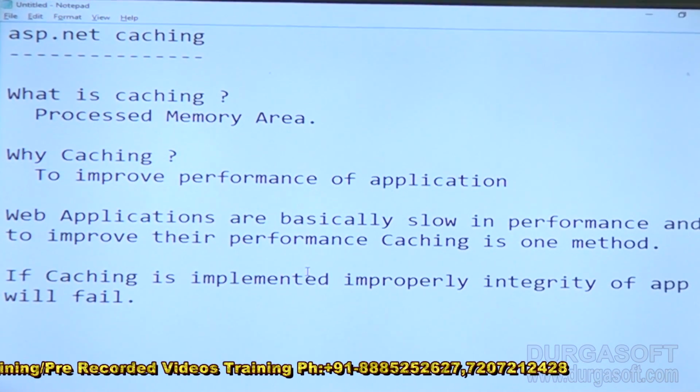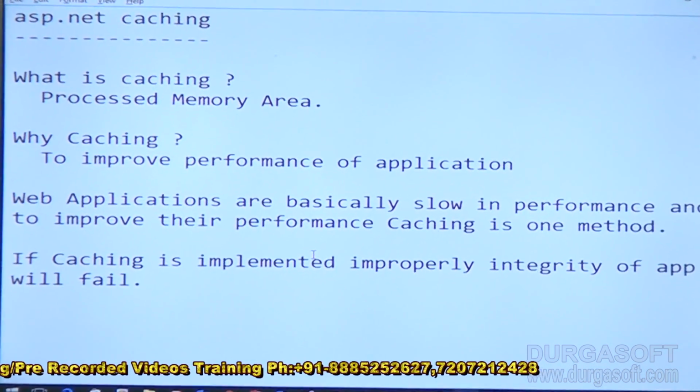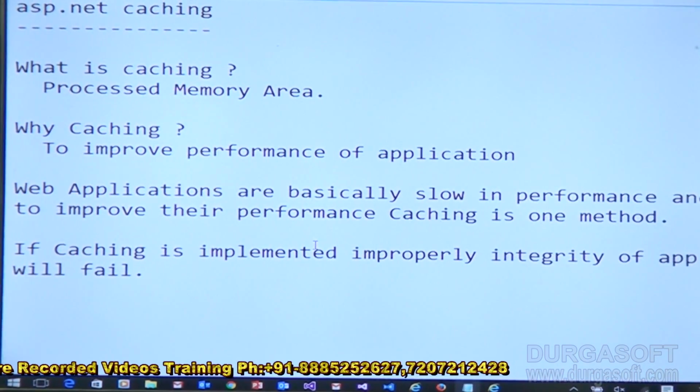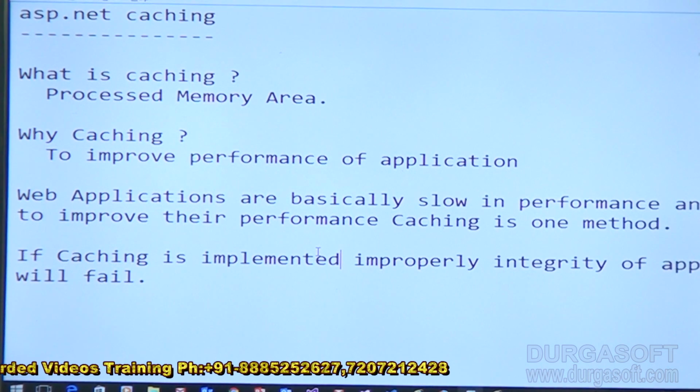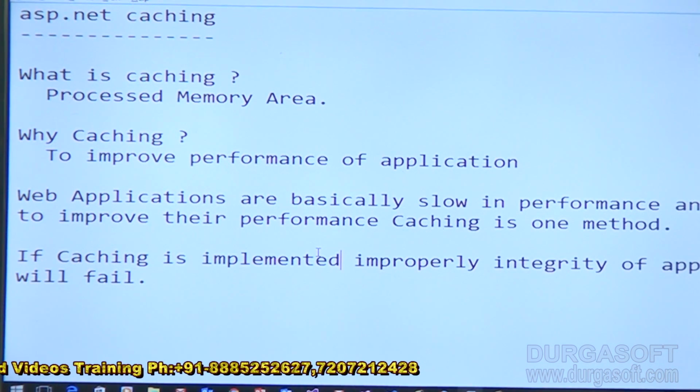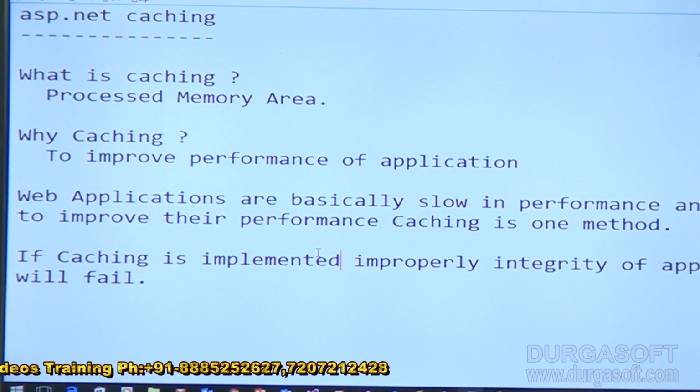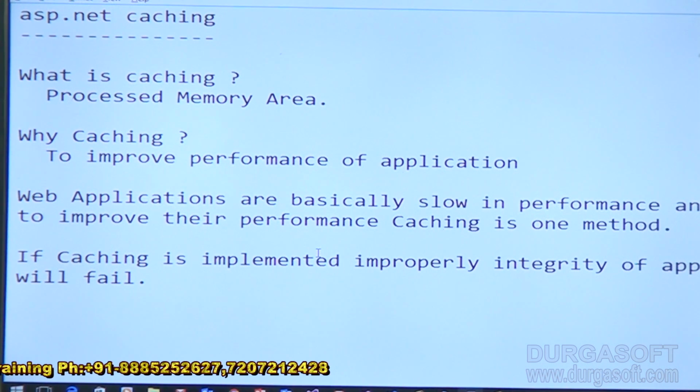That's why if you have to prove integrity, you should tell your end user, yeah, with caching or without caching, my result is the same. Means the user should not be able to prove, no, you gave me a cached result. That should not be there. The user should always get a correct result.